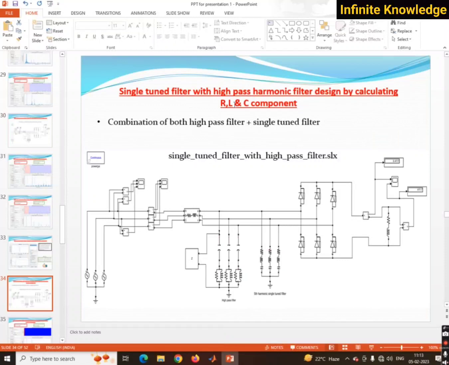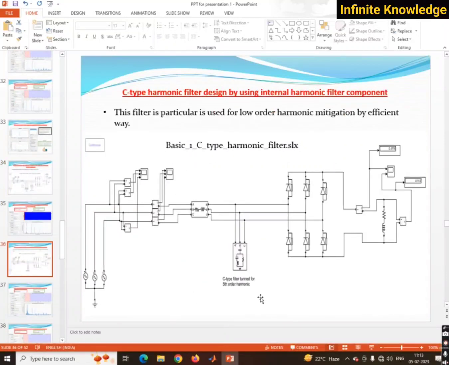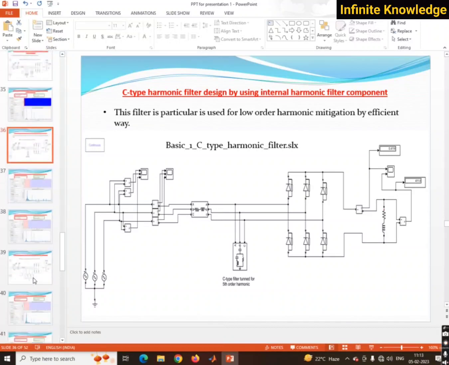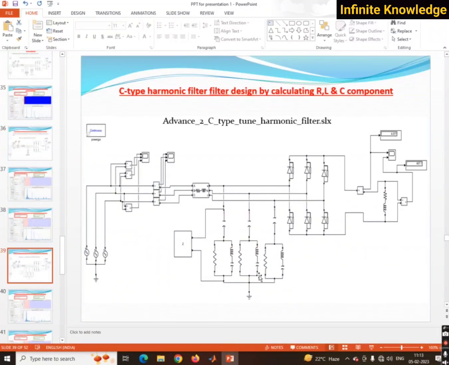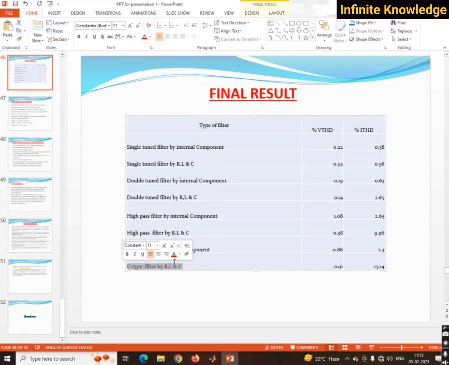And again for the C-type filter, we used the internal component and the RLC combination, calculating the RLC values for the C-type filter. You can see the final output here. The high pass filter and the C-type filter cannot be used separately, as they cannot mitigate the current harmonic accurately.